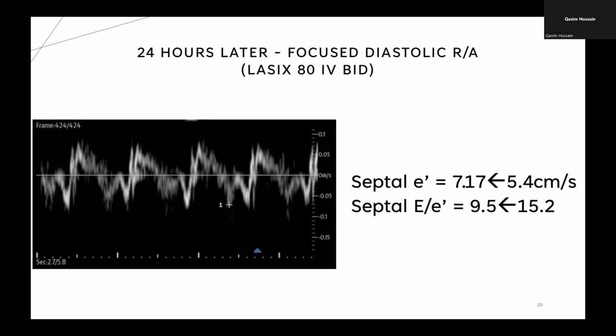Now, I should note that typically you would expect that the myocardium would be moving the same throughout, whether they're overloaded or not. But in reality, I think we do see that our E prime numbers also improve. And this could just be a reflection of you're just getting to a better part on the Frank-Starling curve.